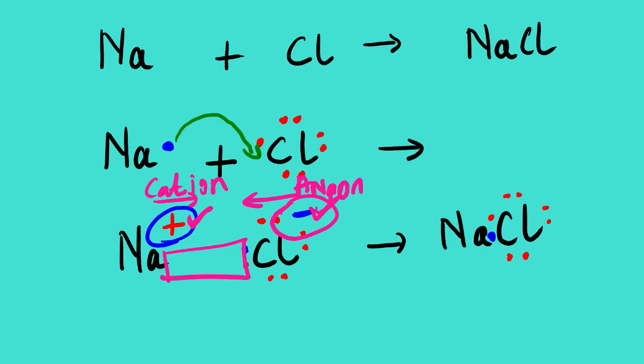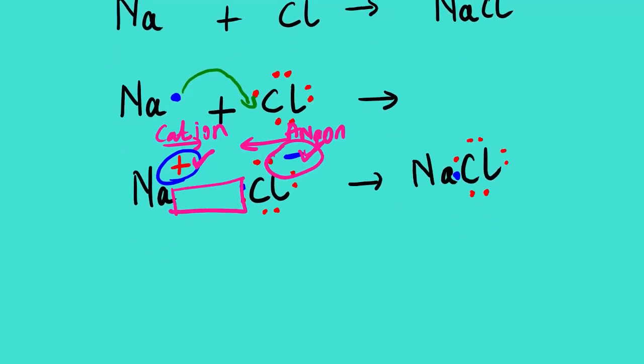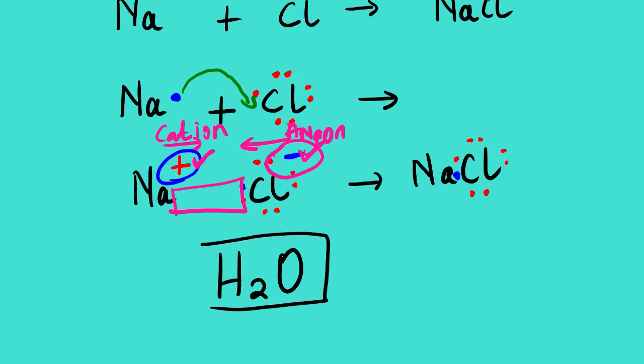We can look at another example. Or before we look at another example, we can just look at this reaction. This reaction is not ionic, since you can see that hydrogen is a non-metal, and oxygen is also a non-metal. We call this a covalent bond, which will be covered in lesson 102 of types of bonding.